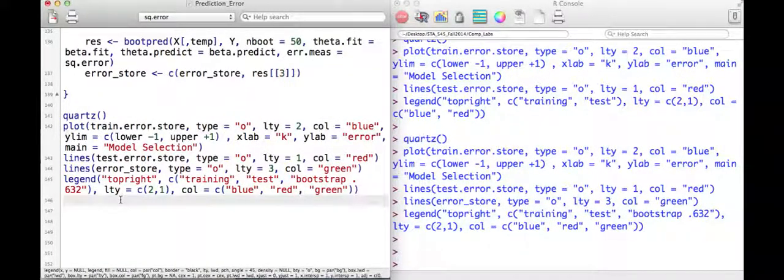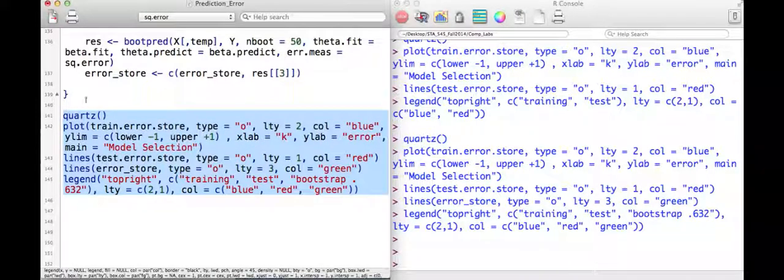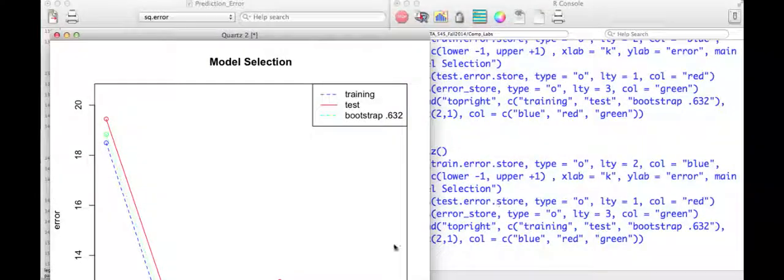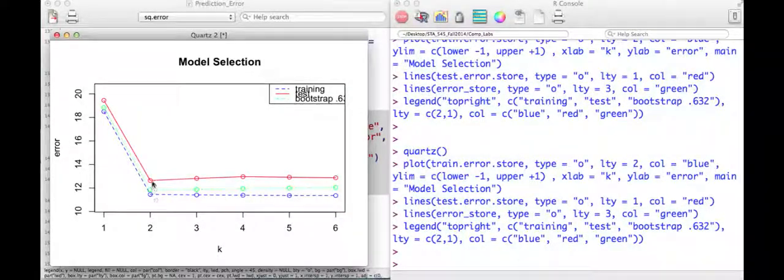And so if I were to use this plot to pick a model, this is an easy one, I would definitely pick a two-variable model. Even if these did stay the same or go down a little bit, they're not changing too much. This is where we see the big drop.